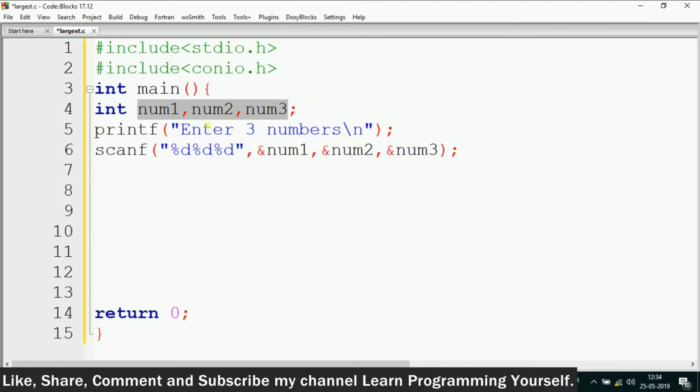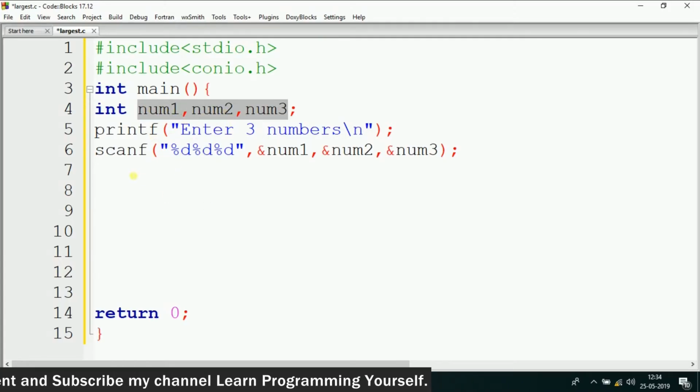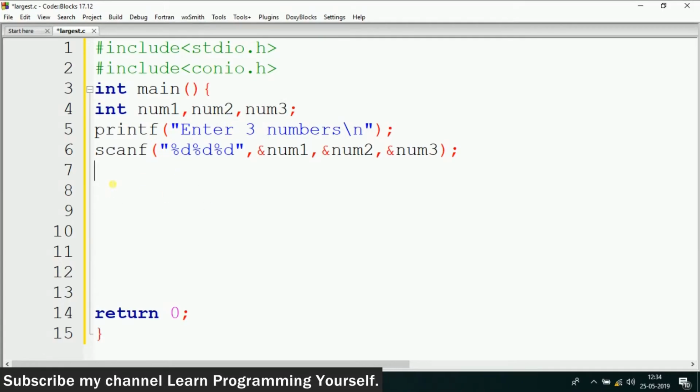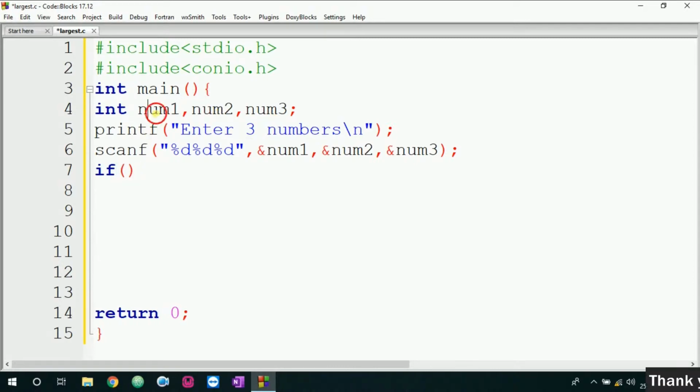Now we have to write the code to find the largest value between these three values. For that we use if else statements. Here we write if, and inside the brackets we write the condition. We have to compare num1 with both num2 and num3, and if num1 is greater than num2 and num3, then num1 is the greatest.